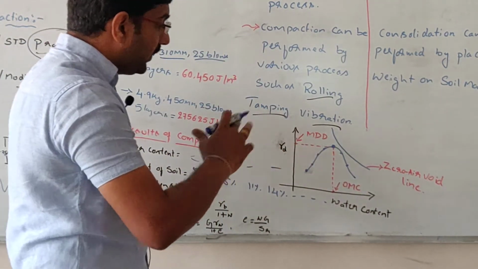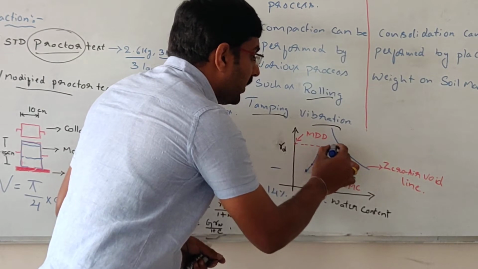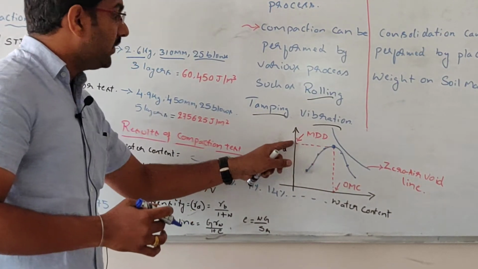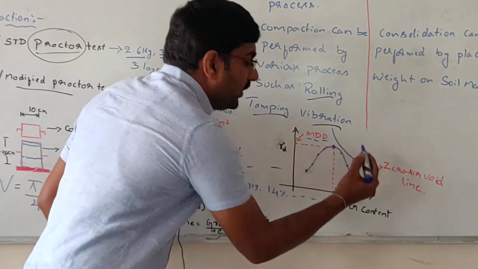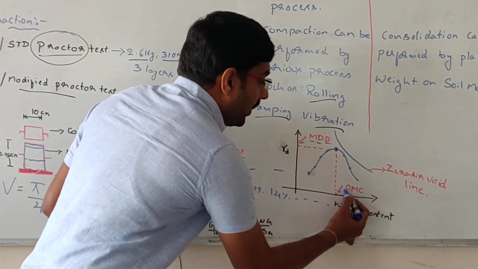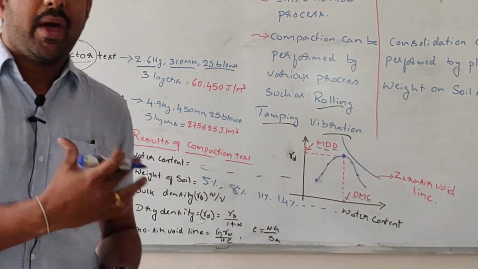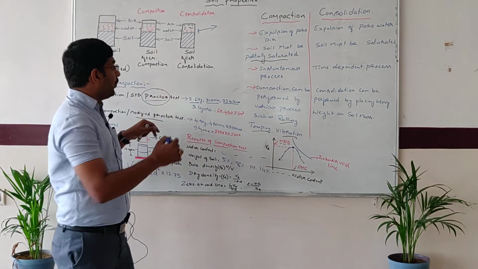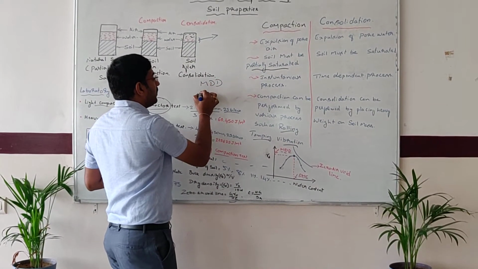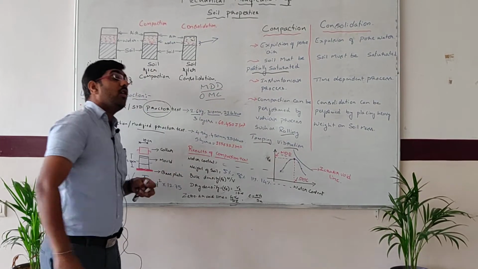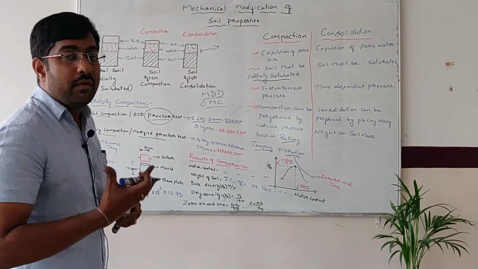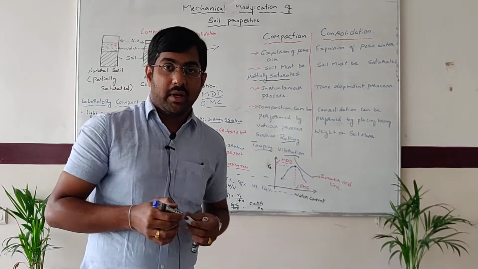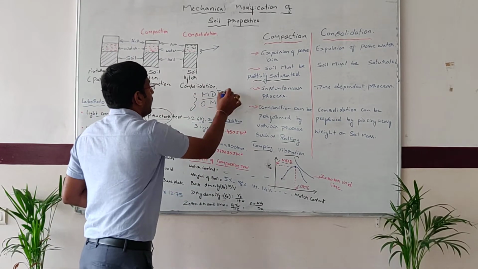After plotting this curve, note down the point where you achieve the maximum density and the corresponding water content. The density corresponding to the maximum peak is called the maximum dry density, and the corresponding water content is called the optimum moisture content. These are the parameters actually required to utilize the soil in the field. The maximum dry density and optimum moisture content are used in the field for the construction of roads or embankments. In such construction, these parameters are utilized for any soils.